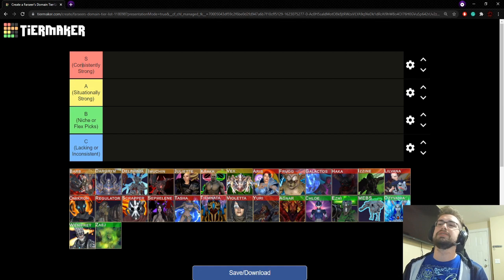Another thing before we get into it is I'm going to explain these letters a little bit. So there are 4 tiers. S, consistently strong. These are going to be characters that basically are never a bad pick. Well, in my opinion, never a bad pick, or at least a good pick the majority of the time.